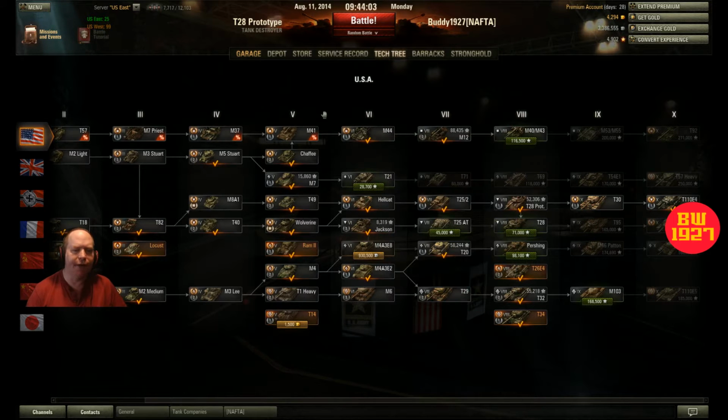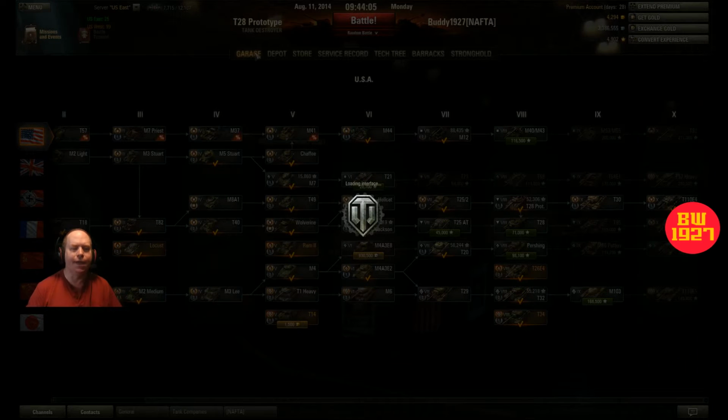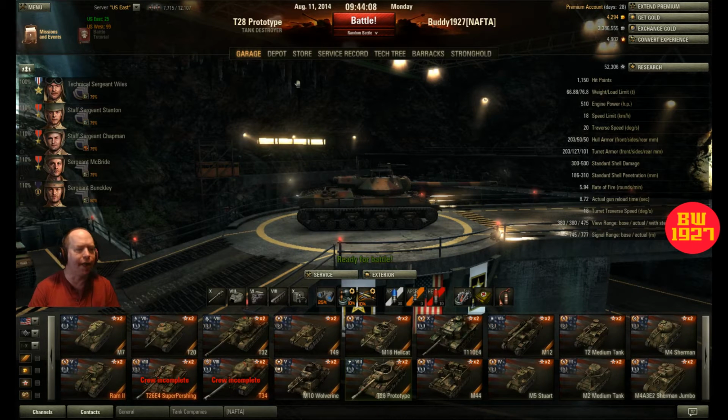There's one disadvantage about going down the American tank destroyer line that the other lines actually have an advantage on. The French, German, and Russian TD lines all have premium tanks that you can take your crews out of and put them in to help grind your crews up. Unfortunately, in the American tank destroyer line, there are no premium tanks. So the only way you can grind your crews is to actually play the tanks.